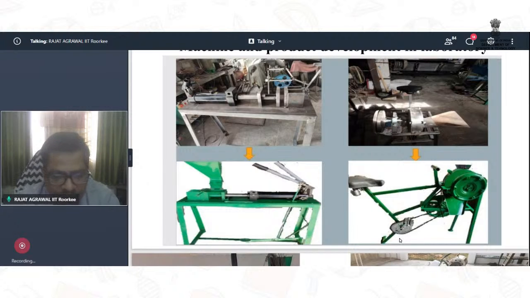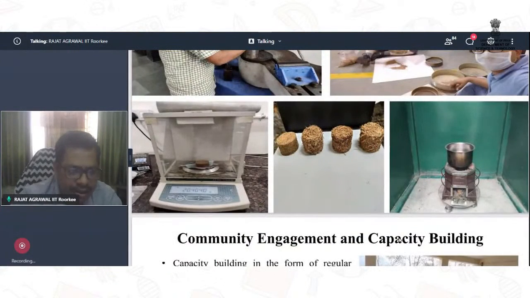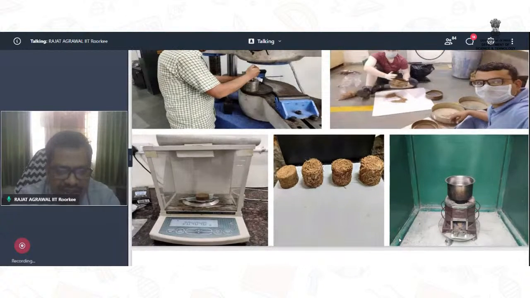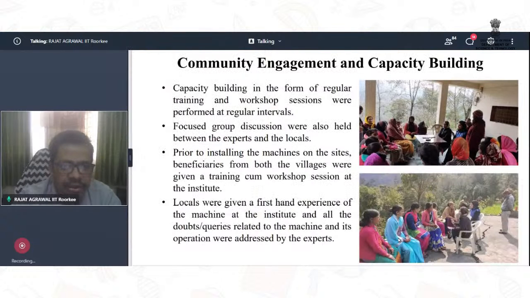Please, we can go ahead quickly. These are the pictures of our machines. We also did some scientific testing, such as how much smoke is coming out, and other things. As Professor Dr. Agrawal was saying, we are from a knowledge institution, so one of the interests is publishing papers also. Whatever we are doing, we also try to convert it into academic publications. So these are the regular community engagements which are taking place.